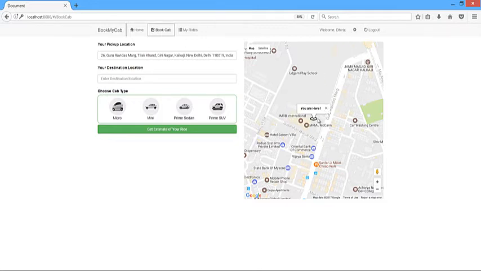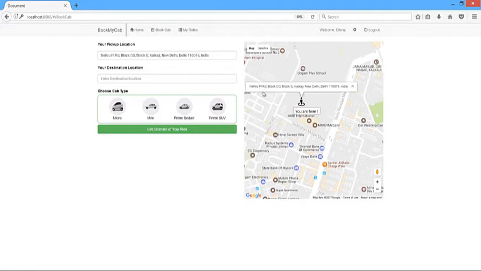Right now, it is showing my current location, and this is our real-time current location. So I can close this tip, and this is my current location. A good thing is that this is a draggable marker which I can drag to change my pickup location, which you might have seen in real-time applications like Ola and Uber. Suppose I drag this marker here, you will notice that the pickup location has automatically changed. Earlier it was different and now it is different.